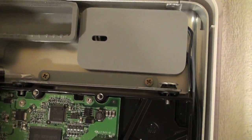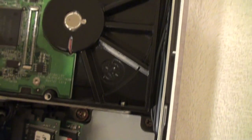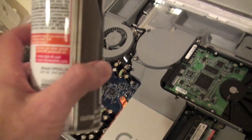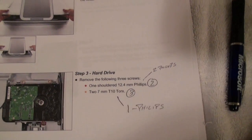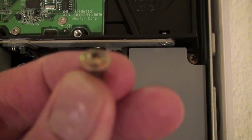Okay, now to remove the hard drive encasement, we're going to take out these screws right here and the one right here. And I also like to clean things out with some compressed air as I go. It always helps to clean up your device. It sucks in a lot of dust usually. Okay, at this point it looked like the guide was a little off from what I encountered, so it said I would have to use a Torx screwdriver to take out this particular screw. Where is it? The one that was down in here. Looks like this.